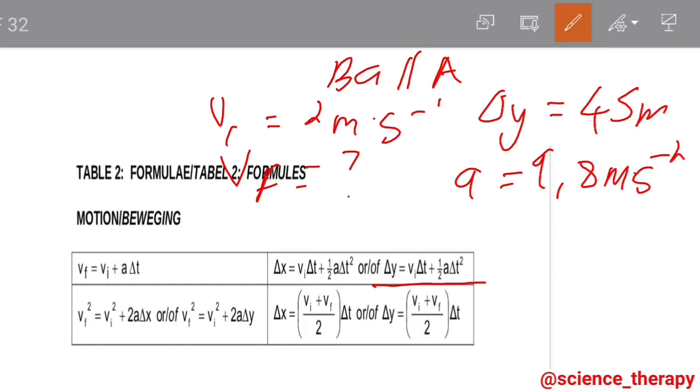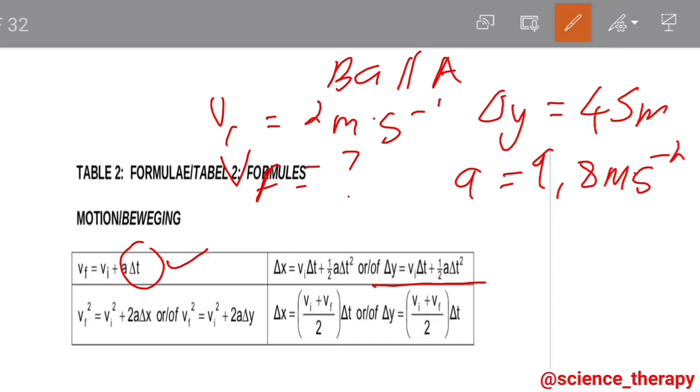Now that you have all this information on ball A, it's time to choose the correct formula. How do you choose the correct formula? You check which formula between the 4 corresponds to the data that you have, right? So now let's see, we have VI, we have VF, we have delta Y, and then we have A. Which one corresponds to that? If we look at the first formula, we can see that this one has change in T. It has all that, but then the problem is it has change in T, and we are not looking for change in T. We are also not given anything on change in T.